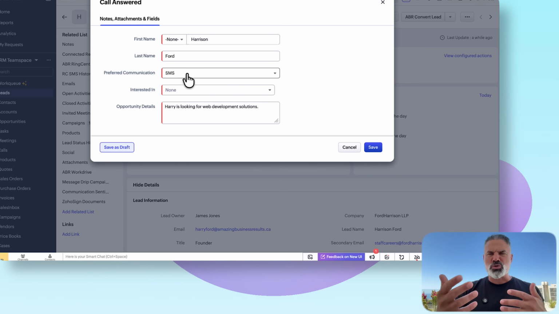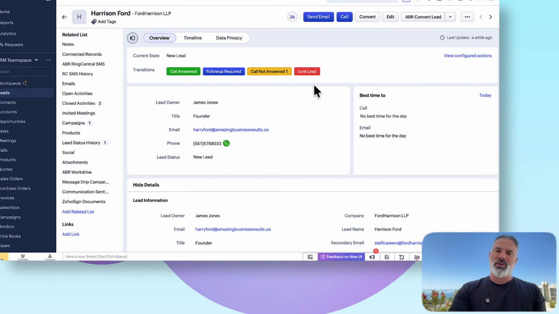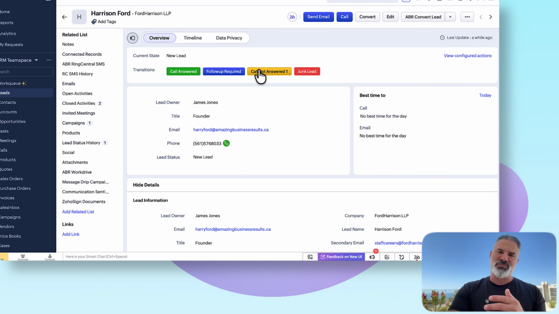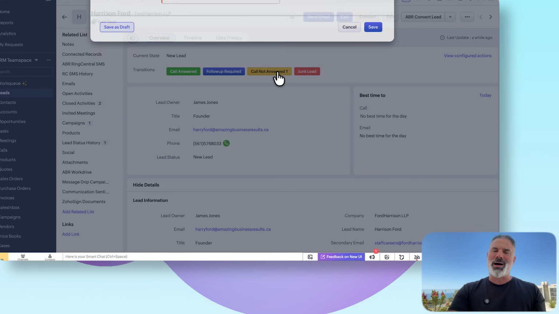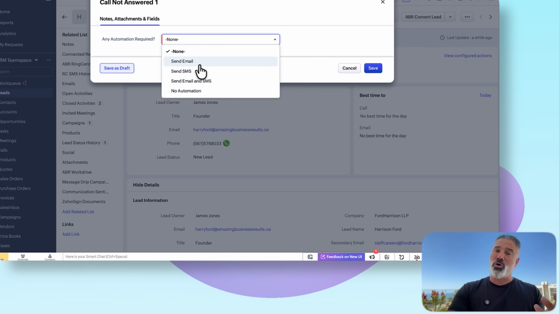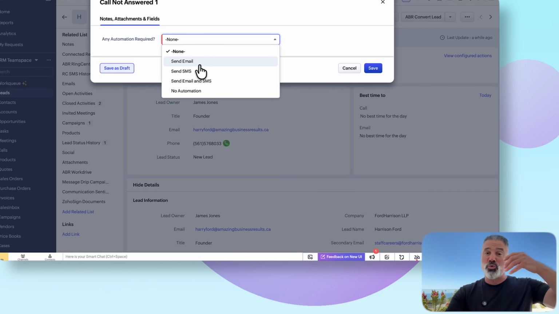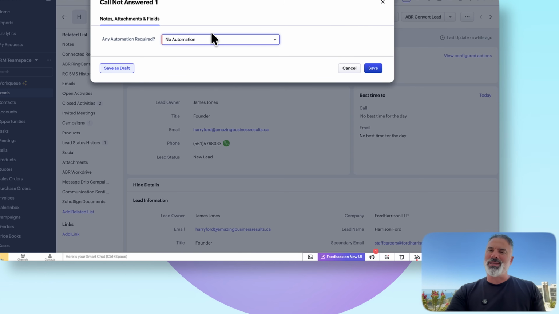And we see those issues all the time with companies. So this is very, very important. Another thing is to have some kind of automation in the background, which means if I'm trying to call this person and there was no answer, I will click on a button. The system will ask me if I want to send any automation, like a follow-up email. Hey, John, I tried to call you, there was no answer, and so on. Or I don't want any automation.